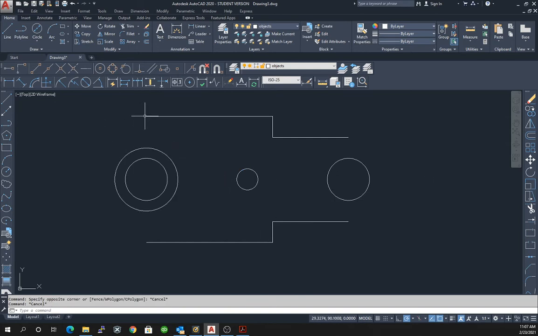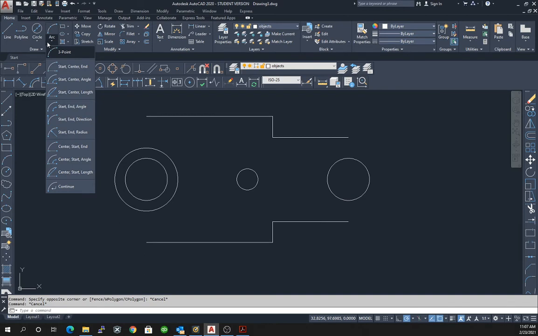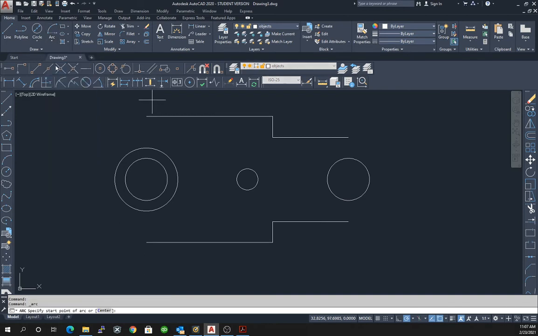Okay, so we need to put these arcs in on the two ends. So we can choose arc, and we can do start center end. So we can start at the top, click on the center, and then click on the end. Do the same thing on the other side. We start at the top, click on the center.